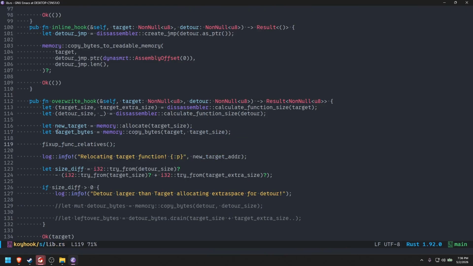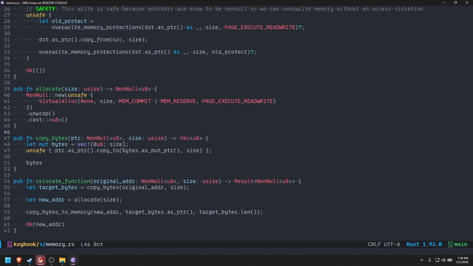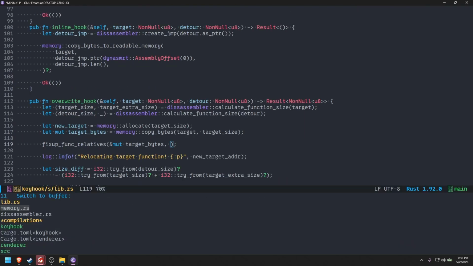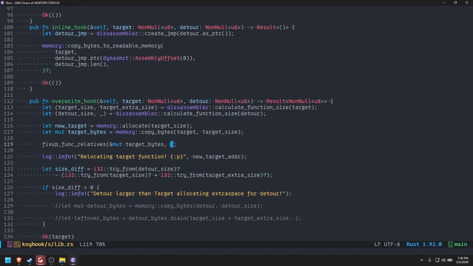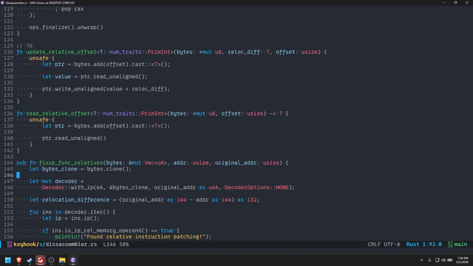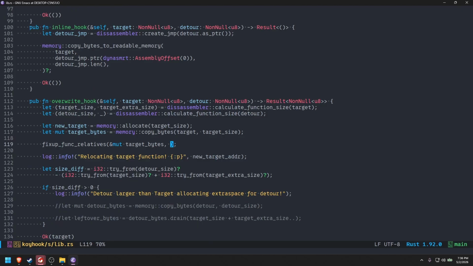So that will give us our bytes here, which will give us immutable. And we'll say &mut target_bytes. Right. Just similar here. The new address will be new_target.address.into.